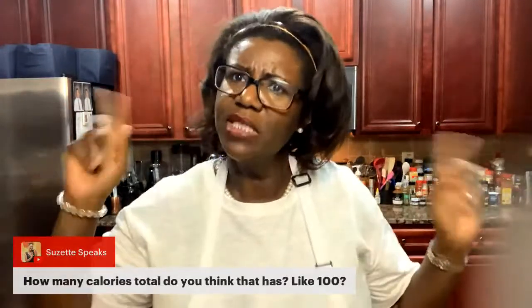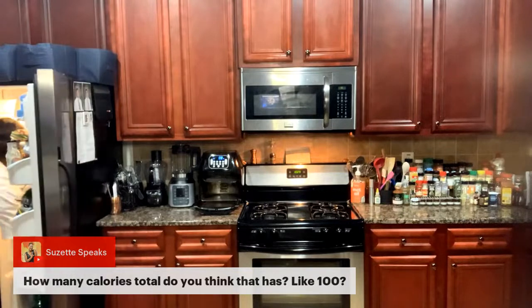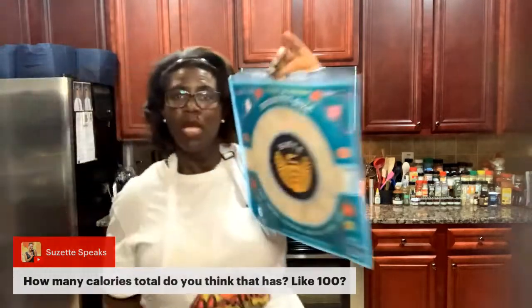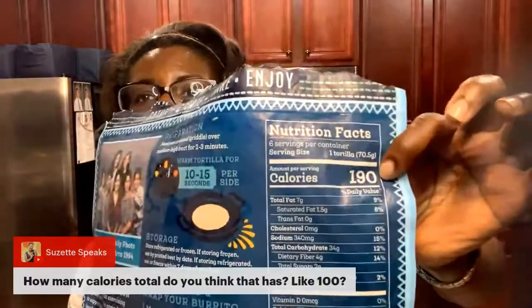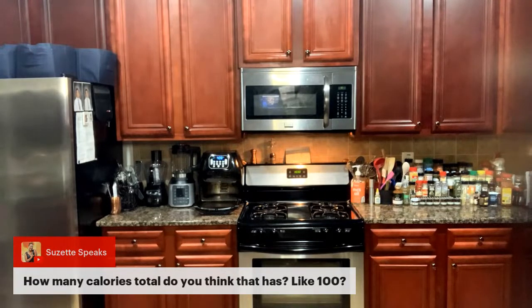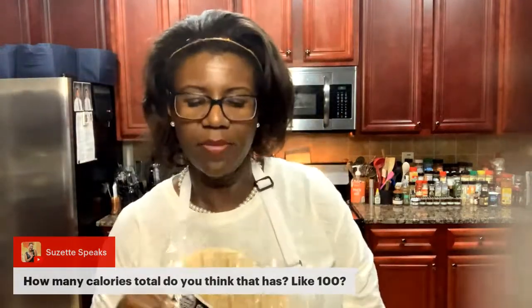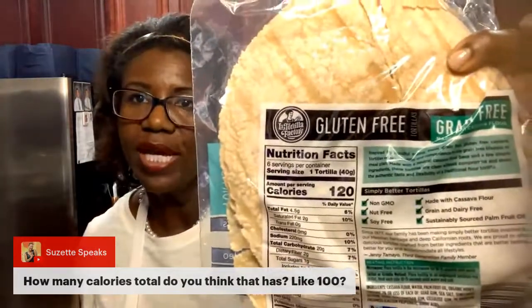Suzette asked how many calories. I don't know. Let's see if we can find out. So the big tortilla, I don't count calories, but good thing you asked. The big one is 190. Let's see how much the small one is. Nobody really needs the manhole cover size. Okay, so if you use a standard one, which honestly is better, this is good for sharing. So this is 120 calories.